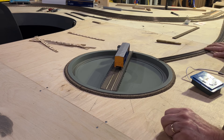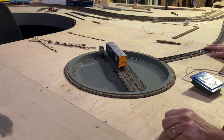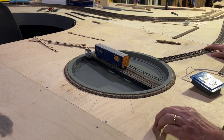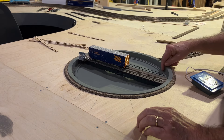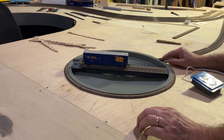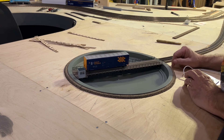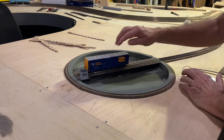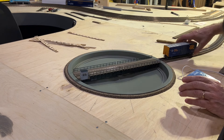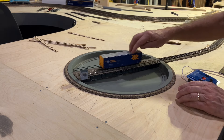I did make some adjustments to this track here — I didn't like the way it was going to approach the approach track, so I made a few changes. Just a lot of altering the curve a bit. This seems to be working pretty good, except they tell me that the clock wheel, if it gets dusty or dirty, it could affect the final resting point. But it's easy to adjust with this controller. And there we go — it's working pretty good.